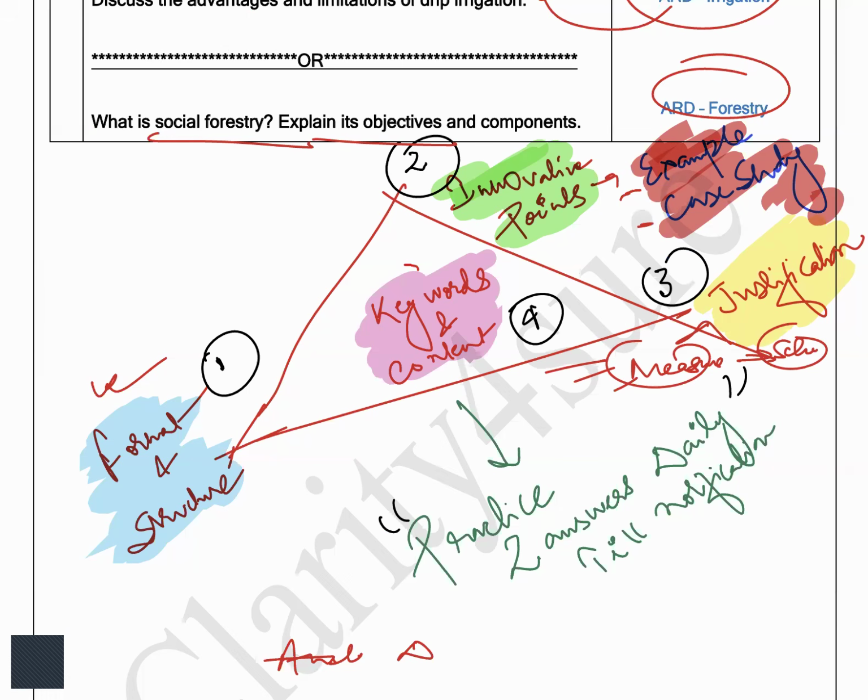Similarly, keywords, as I told you, the story of AI and machine learning. You don't know what tool they use for evaluation along with human intelligence. So keywords are very important to justify your answer, and these things will not come in a day. Keep on practicing. Try to practice 2 answers daily till the notification. After the notification, you will not get time as you will be solely focusing on objective. So along with your objective questions, try to practice 2 questions every night and keep on practicing. This will help you inculcate all these things.